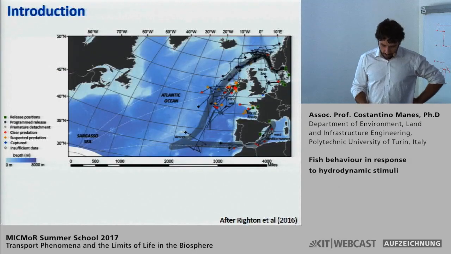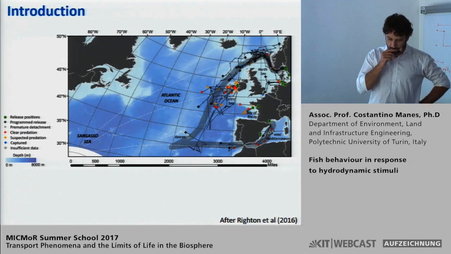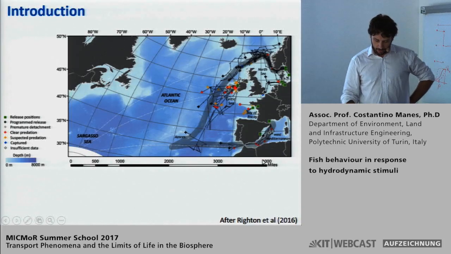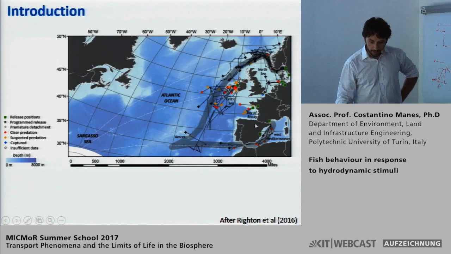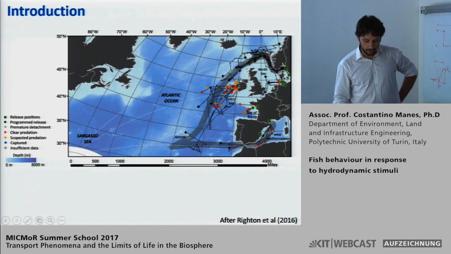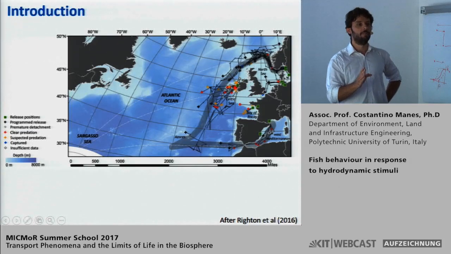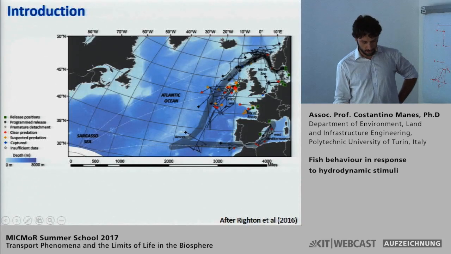There is a very recent paper, I think 2016, by a big group of scientists who managed to track a few eels that were released in Ireland, in Sweden, in Norway, and in France and Spain as well. They managed to track them with some fancy techniques, and the trajectories seem to suggest that all these are actually going to the Sargasso Sea, but they lost signal of all these fish while moving.